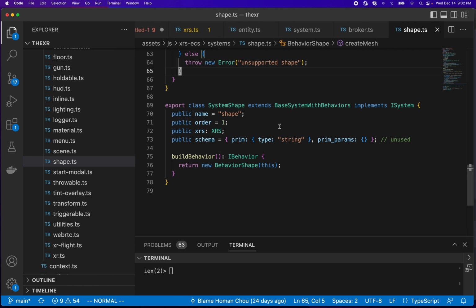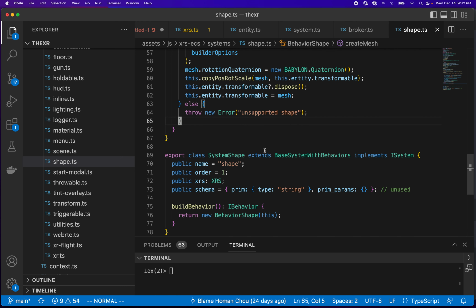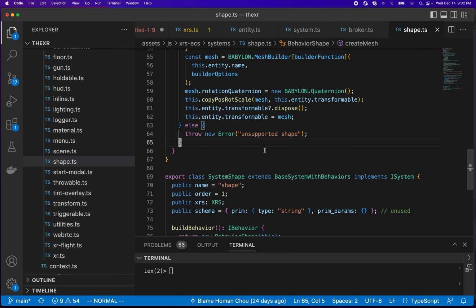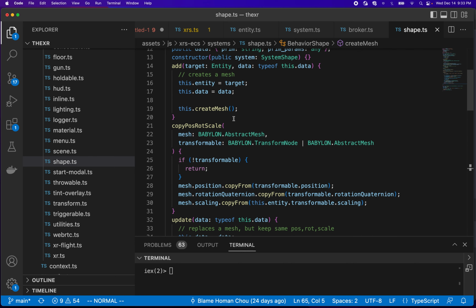The add behavior and remove behavior are implemented on the system, but they just delegate that into a new instance of the behavior. So here, behavior shape, passing in this system, will be tied to this entity.